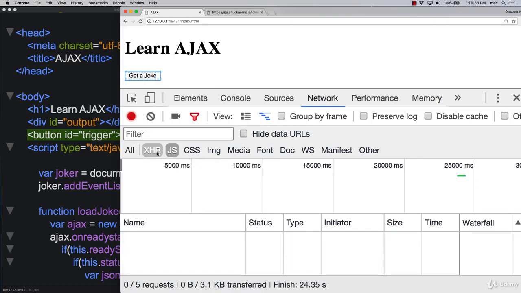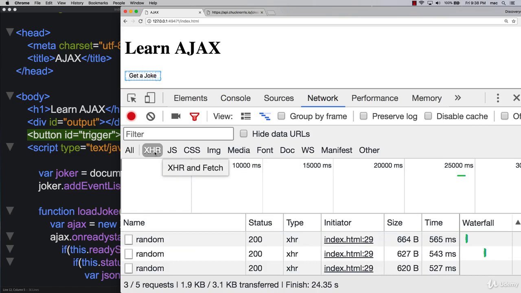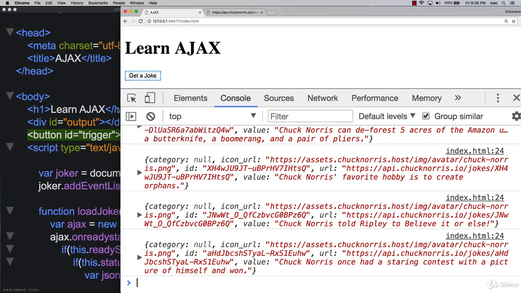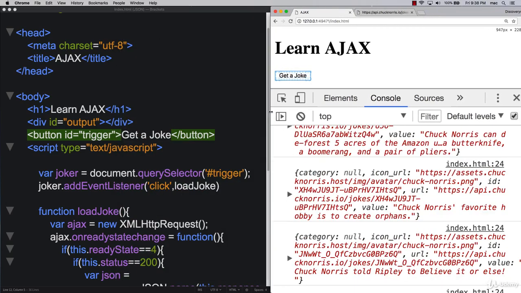And you can also isolate out different parts of what's happening within your network. And in this case, we're doing XHR requests. So the XHR and fetch will get listed here, and we can see the type. We can see where it's being initiated. We can see what is the name, the server value, and the time that it took to respond. So all of that looks like it's working perfectly.